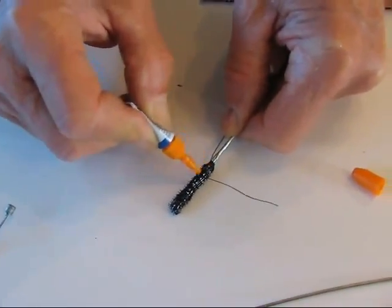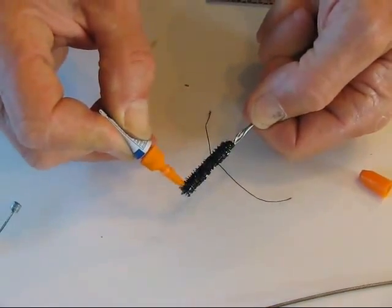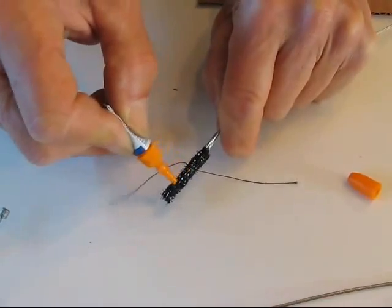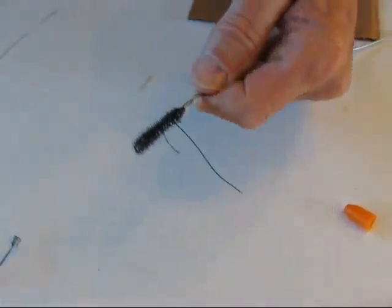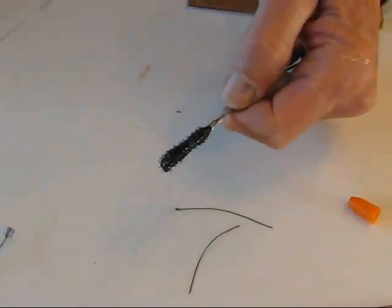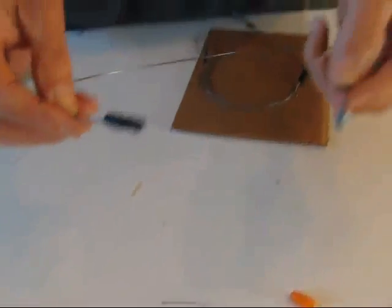All that thread is going to be glued all in there, so it's not going to come off. And when that glue dries, it becomes one unit. And then you take your scissors, you cut off the excess thread, and that is done. There's your snake, finished. Just that simple.